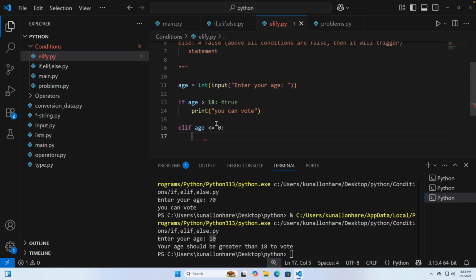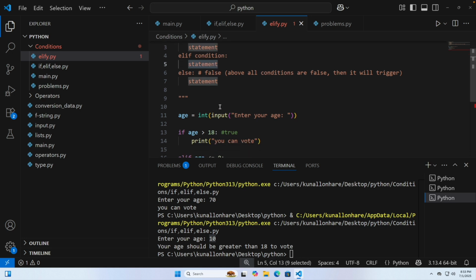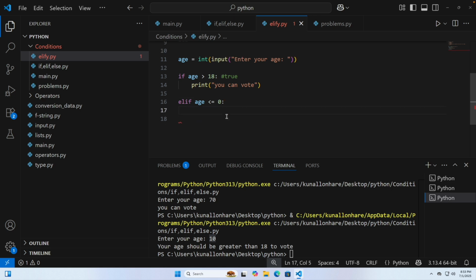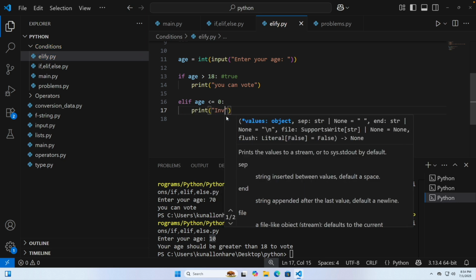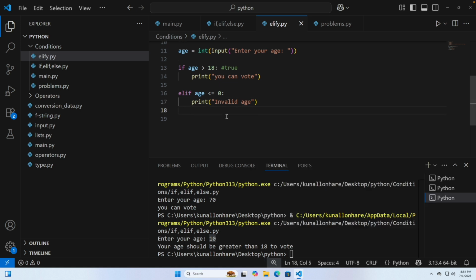then, because I have said that after putting if, we put else if and a condition and the statement related to it. So you can see, else if I put the condition again here, and what will be the statement. Let's say the statement I want is print invalid age. So this is what I want to do.